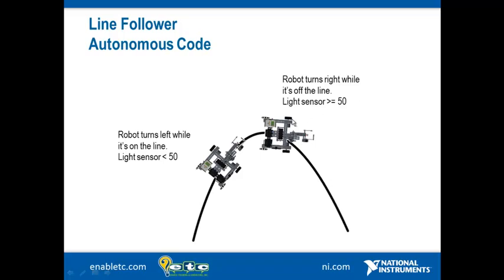So there's another piece of information here, and that's the light sensor value. Greg alluded to the idea of using thresholds. So we're going to use the number 50 to represent whether or not it's on the line. So if the light sensor reading is less than 50, that means it's on the line. If the light sensor reading is greater than or equal to 50, that means it's off the line. So please take this picture in your mind's eye as we proceed and as we go through to actually create this code. So let's jump into LabVIEW now.